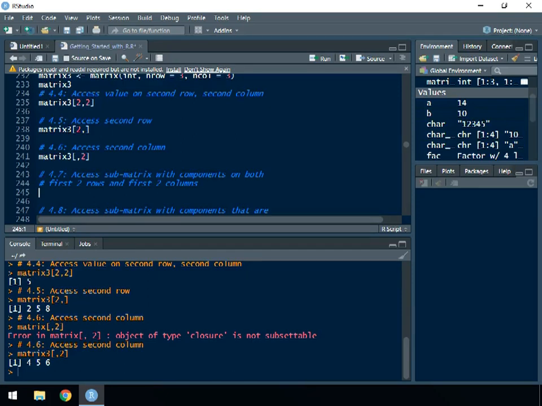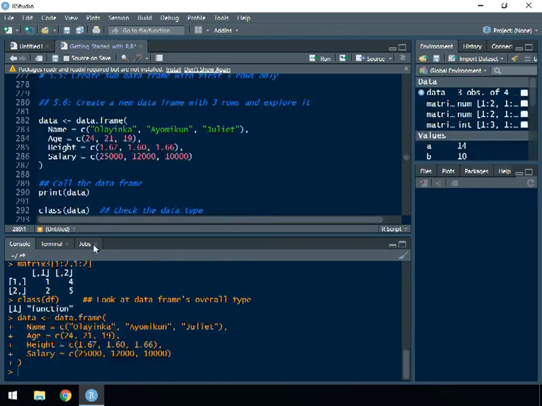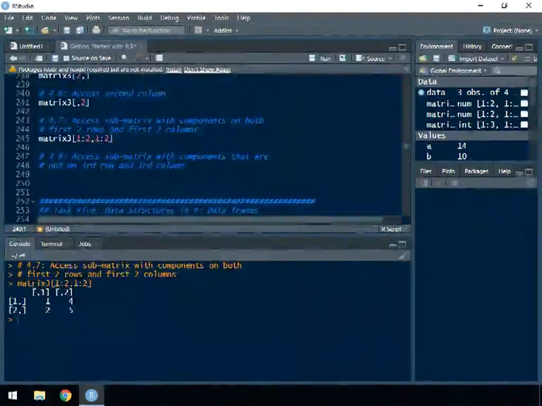So what if we want a sub matrix? We want the first 2 rows and the first 2 columns. So how do we do that? You can just say matrix 3. All right. So I want the first 2 rows and first 2 columns. So that will be simply matrix 3 square bracket, the first 2 rows, comma, the first 2 columns. Running that clearly gives us the answer we want.